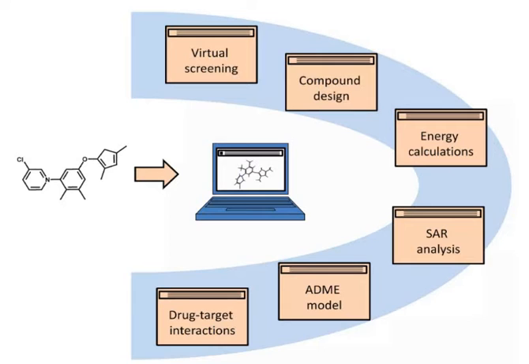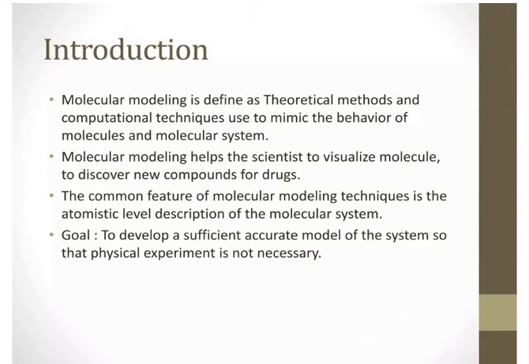So look at here. This is your molecule, a very small molecule. So there are different processes like virtual screening, compound design, energy calculations, SAR analysis, ADME model, and drug target interaction. So keep these six things in mind when we are talking about this molecule for the drug design.